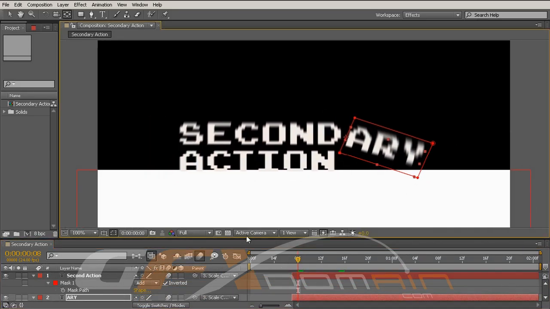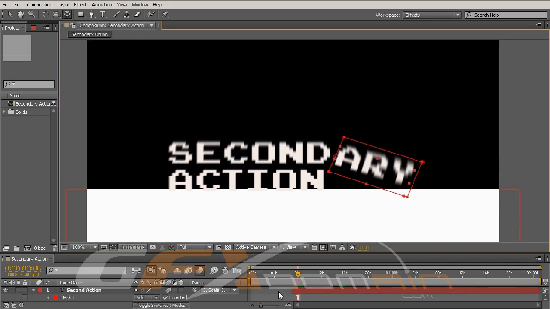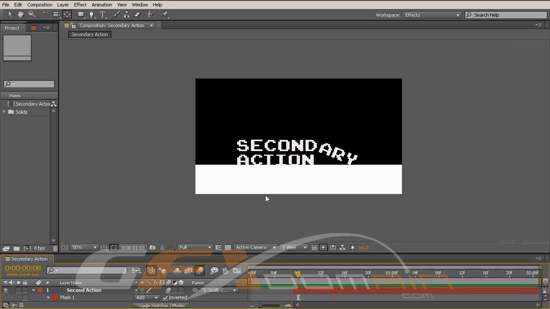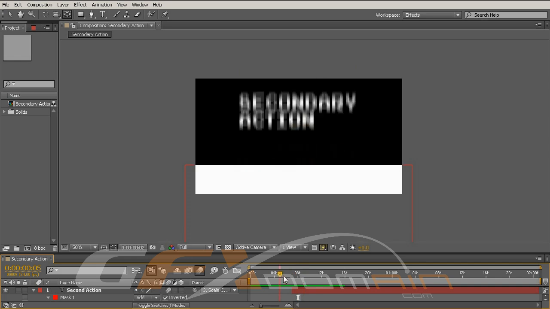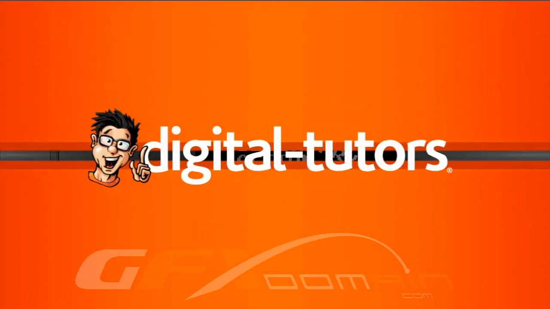So play around with this, and always, after you've got your primary action sort of roughed into your scene, if it's missing something or if it's not yet fully readable, take a look at it and think about what you can do to add in some secondary action. What else can we animate? What else can we change? What else can we add? And by going through this sort of layering process of adding in secondary animation continuously, we can create some really nice and really engaging animations.